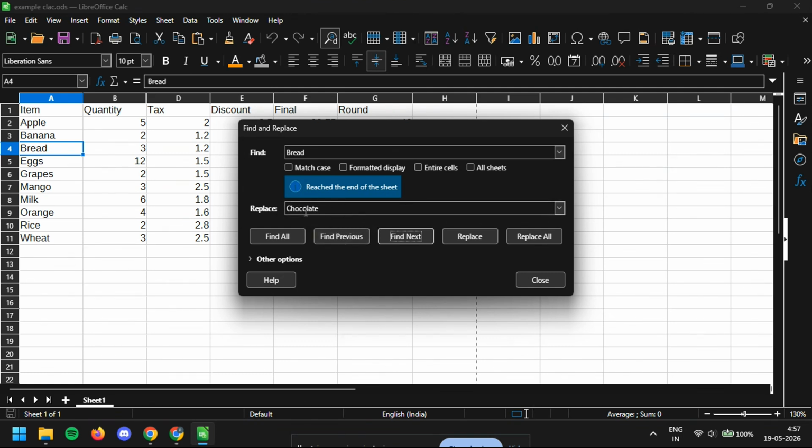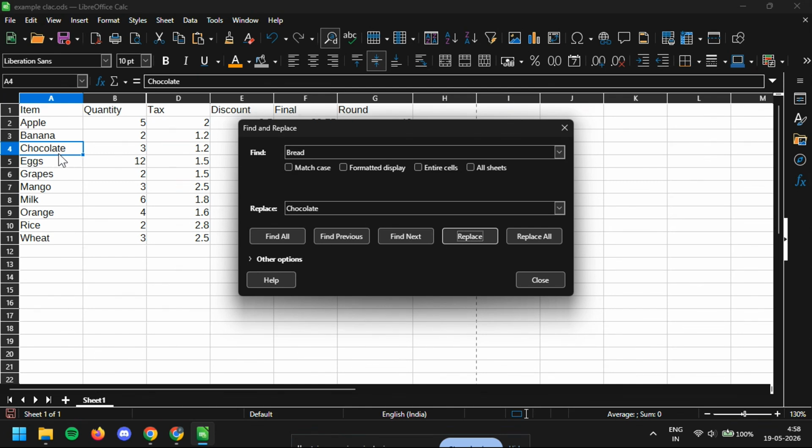On the other hand, if you're already sure the replacement is correct, you can click Replace to change the current match immediately. If there are multiple entries and you want to keep going through them, you can continue clicking Find Next and Replace until all the values you want are updated. This is a great way to make bulk edits while still staying in control of each change. It's especially helpful when working with large spreadsheets that contain repeated text across many rows or columns, and that's really all there is to it.